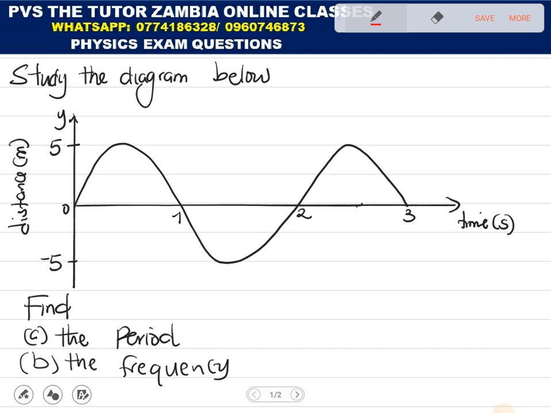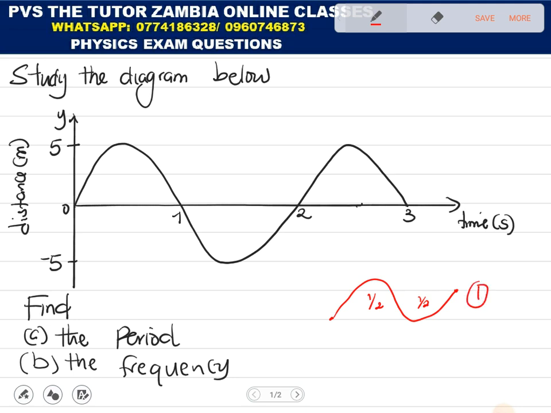When we look at the diagram, we have a complete wave and a half of it. It means we have 1.5 waves here, because a complete wave is this. Once you get this type of motion, this is a complete wave. So this one is half, and this one here is half, which will give you 1 when you add them together. Are we together?